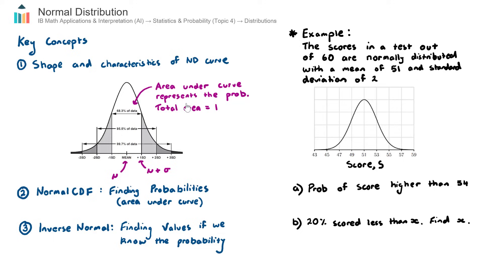And likewise, you can see the percentage of the data for two standard deviations and three standard deviations below and above the mean there. The other important concept to understand is that the total area under this curve here represents the probability, but that total area is equal to one. That's a very important concept to remember and to understand. One as a number, or also 100% as a percentage.